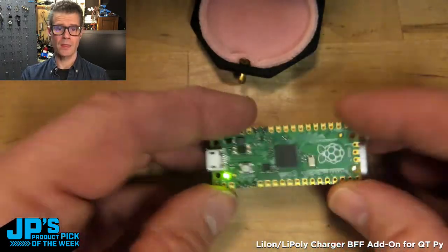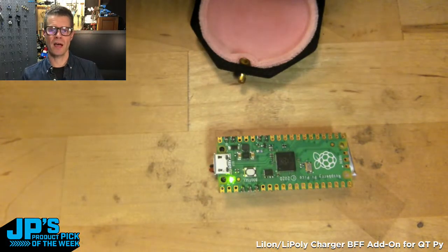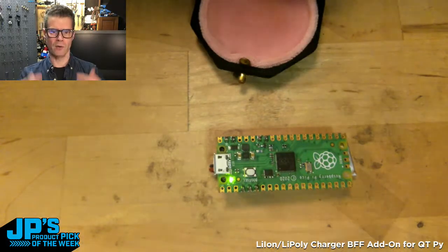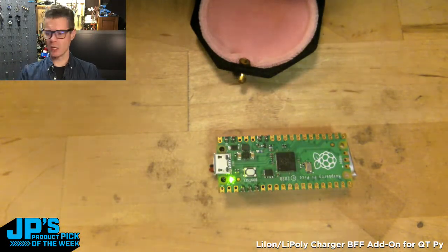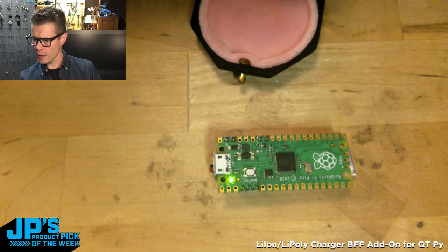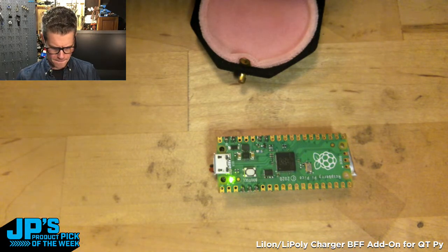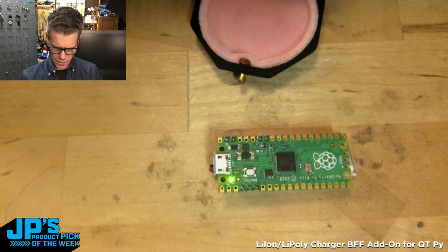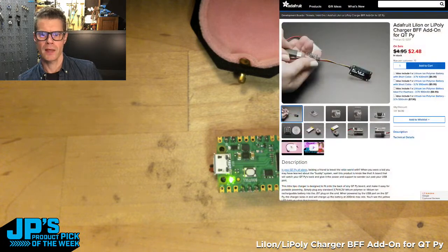Other questions we had about this: it will pretty much run any board that takes in 5 volts. It's just whether or not it'll physically match up the pins as well as this. So you could certainly run an Arduino off of that, which was a question we had over in the YouTube chat. Let's see. What else? I think that is it.